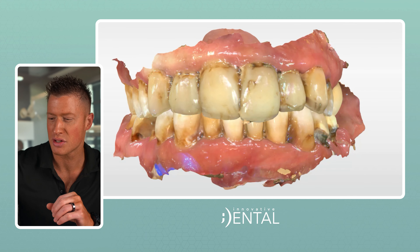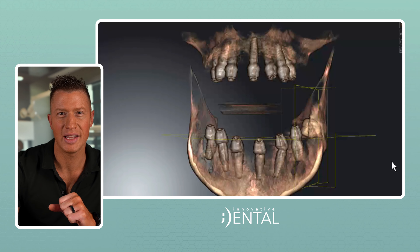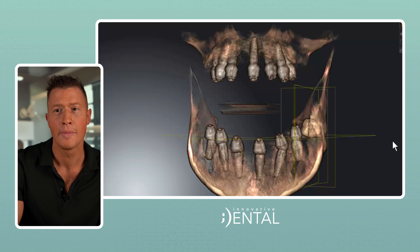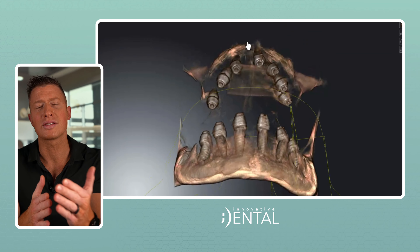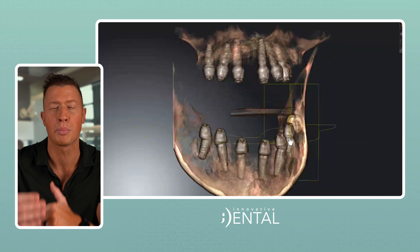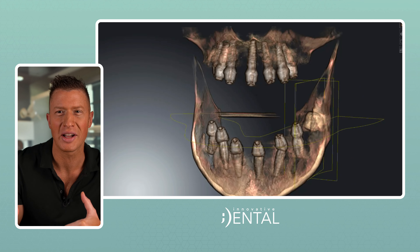You can tell we have a nice bite to start with. Let's show you the final case on 3D x-ray. Here are all the implants — seven on top and six on bottom. The reason I point that out is a lot of times people think you're going to pay per implant. In our practice, we do not charge per implant. We place as many implants as possible to give you the very best result. It's really important and really valuable to get the best treatment for you.